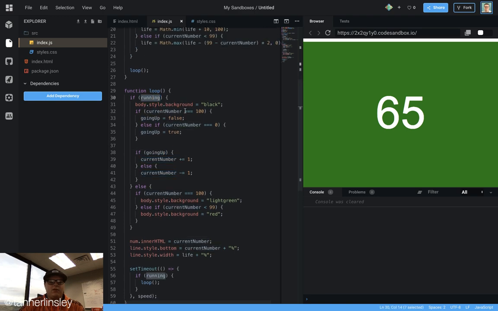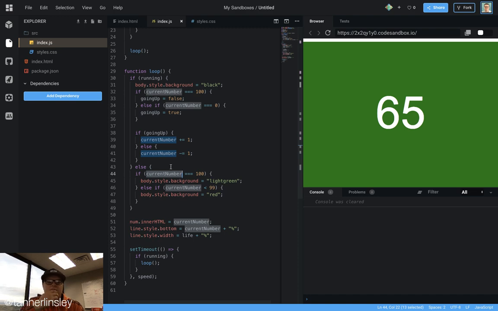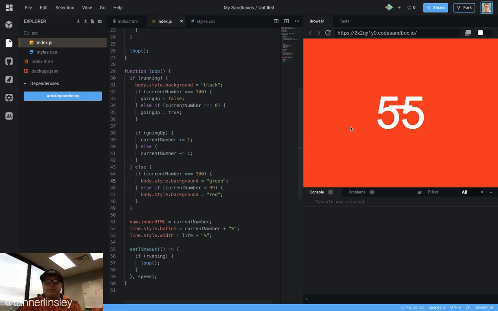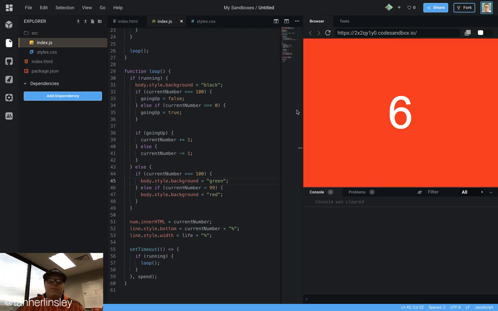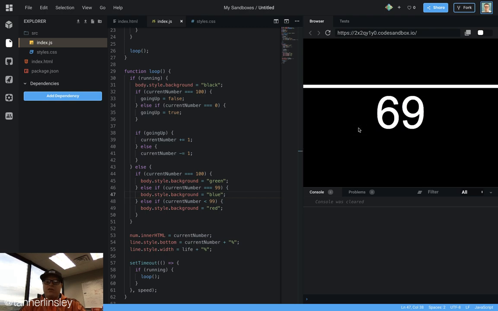So let's see, if we're running, if current number equals 100, if we aren't running, and the current number should equal 100. Okay, so there's 100, which is light green, which I liked better. It's just green. Okay, so we got 99, and it was still black. And you know what? If we get 99, I kind of want to do like just a blue, right? So it's kind of like, hey, you're safe.